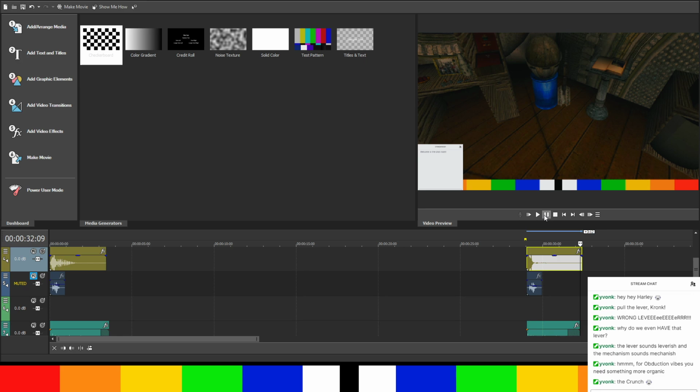Yeah, I think I like that lever noise or that Urkana switch a lot better for the electric jolt of the thing powering on. I like how that sounds. It's got a bit more of an oomph for it.